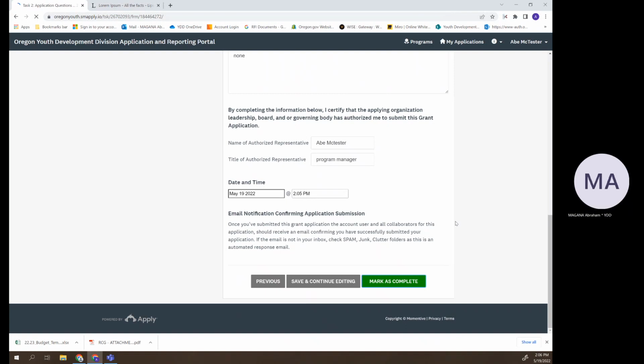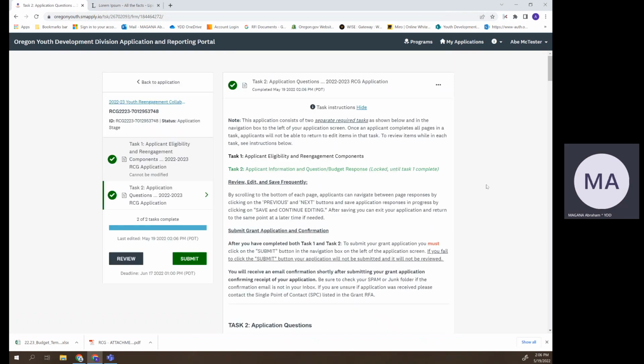Now, you're not done here. You completed filling out the application, but what's left to do is to submit it. When you submit it, that's when you'll get the email confirmation, and we will also be notified that you've submitted the grant application. So it's very important that after you hit that last complete button, you hit this green submit button. See, it's active now, right? If you don't hit that green submit button, we will not receive it and you will not have properly submitted your grant application.